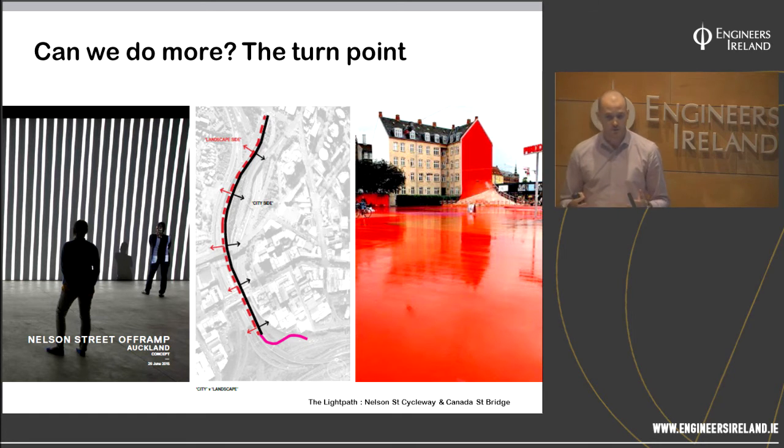So then what we did is we had a series of workshops with the architect. That's when we got another urban designer involved, and we sat down with the design team and the contractor and figured out what we could do in the last 3 months. And so everybody in the team was up for this challenge. It wasn't that we couldn't design it, or it wasn't that it couldn't be constructed. Our main constraint was what we had on site already. So we've already started installing the screens, and there's already material on its way from Germany. So those were our constraints.